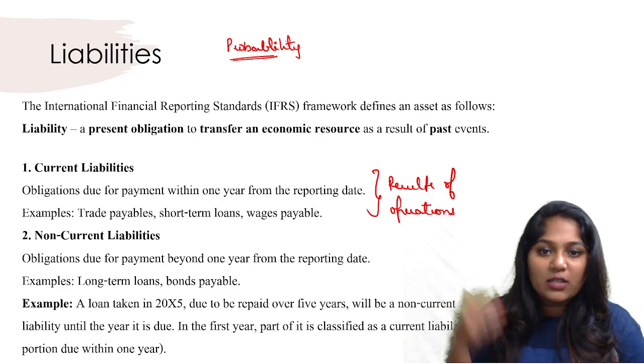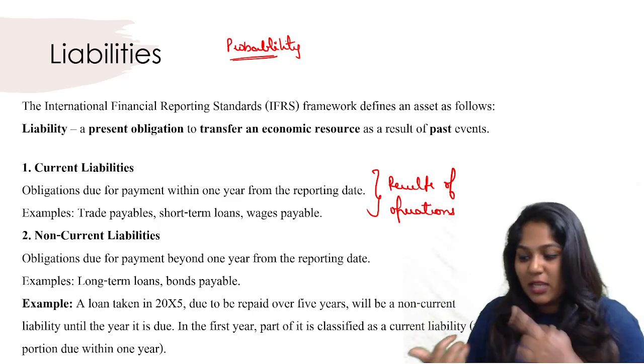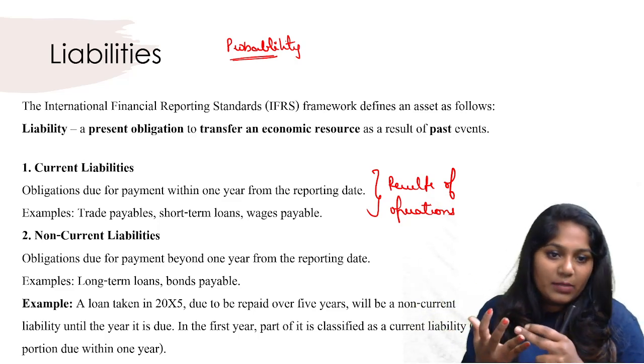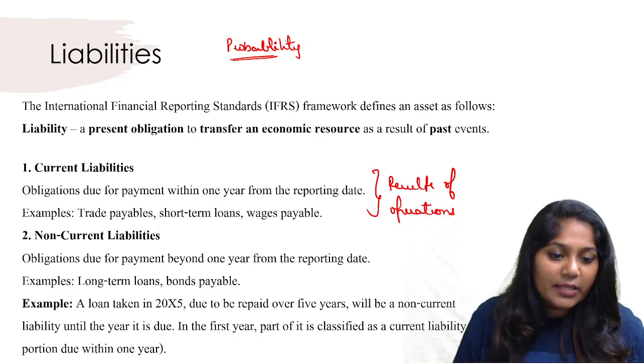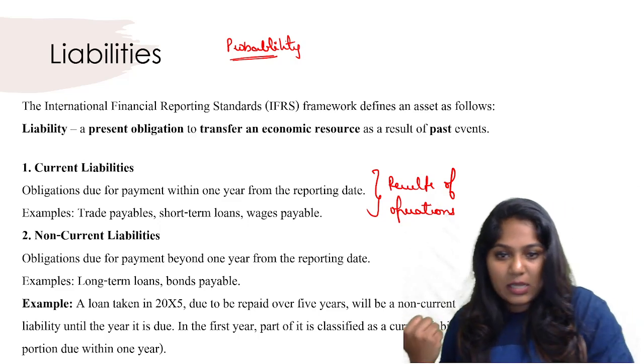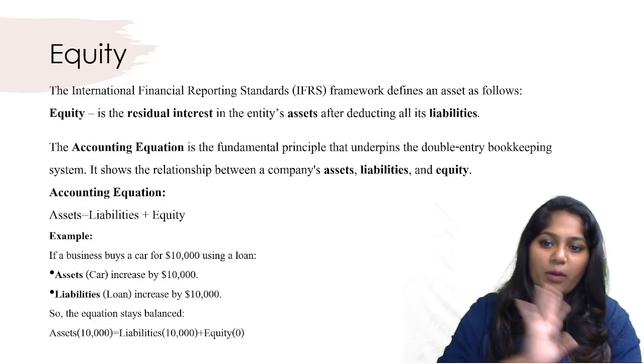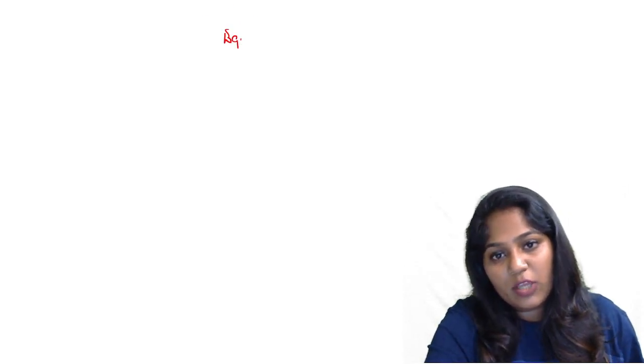Now let's move to the third element called equity. In an organization, the elements of financial statements can be asset, liability, and the main thing is equity. This comes next. I really don't want a bigger sheet for this, but let's just have an understanding. Okay, so let's get into the third element of financial statements. From here onwards, it is going to be really easy, because you got to know the major bit of assets and liabilities. So now we're going to get into something called equity.